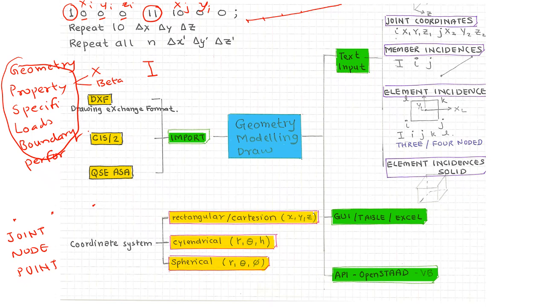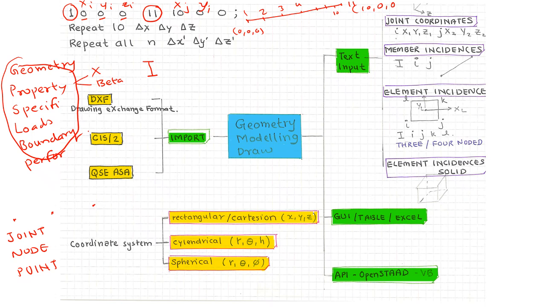So here I have x equals 0 and x equals 10. If this is 0 comma 0 comma 0 and 10 comma 0 comma 0, which is node 11, we will get in between 2, 3, 4 up to 10 equally spaced nodes. So by giving such a single line, we created 11 joints. No need to give coordinates for the internal joints 2 to 10.